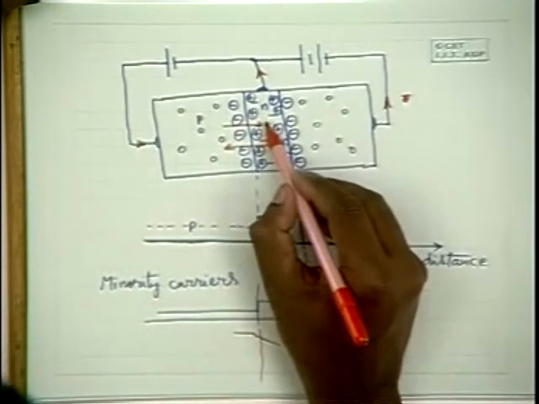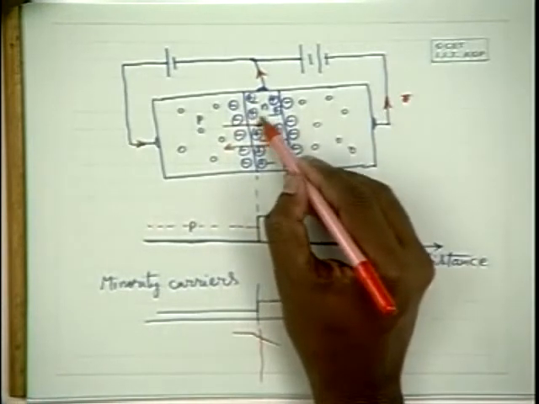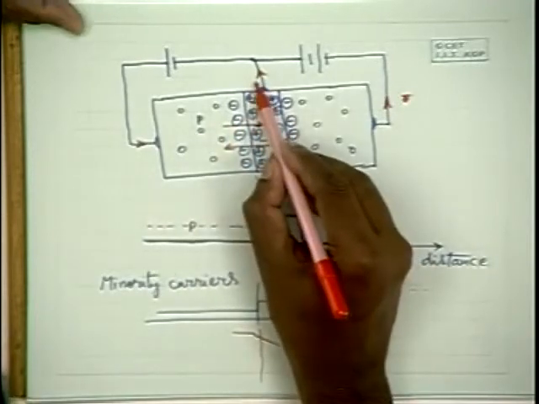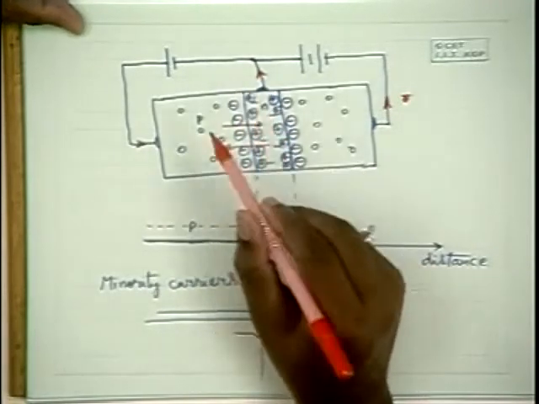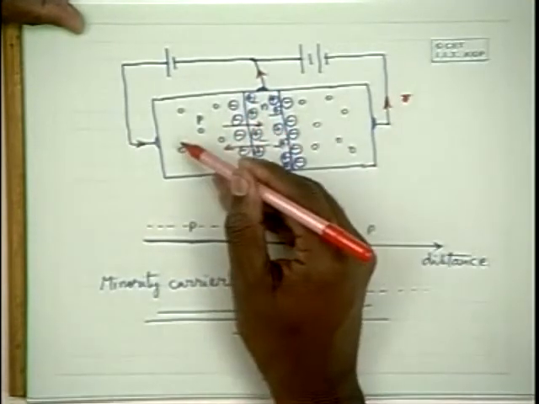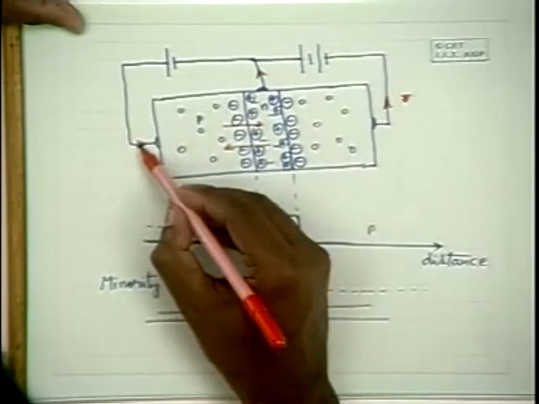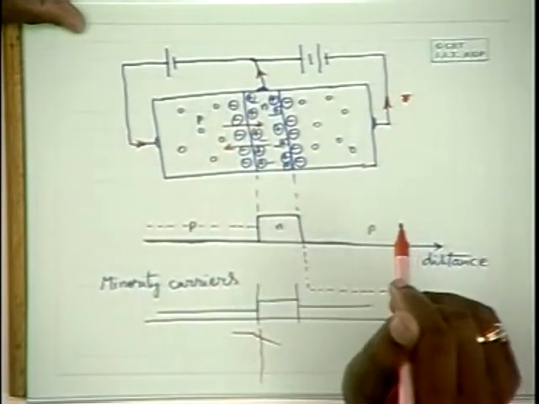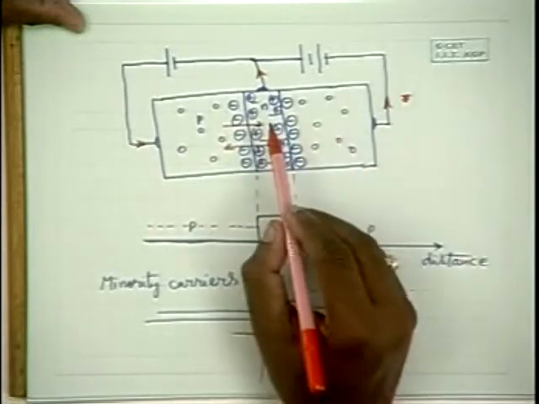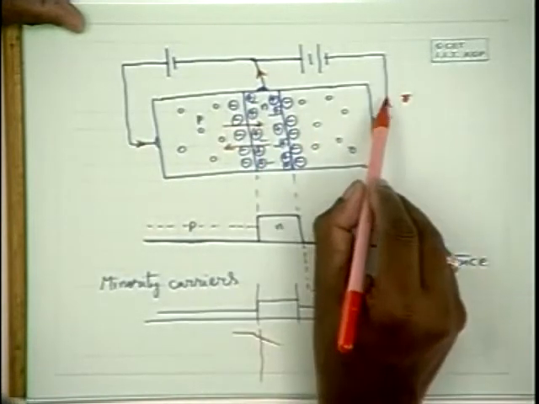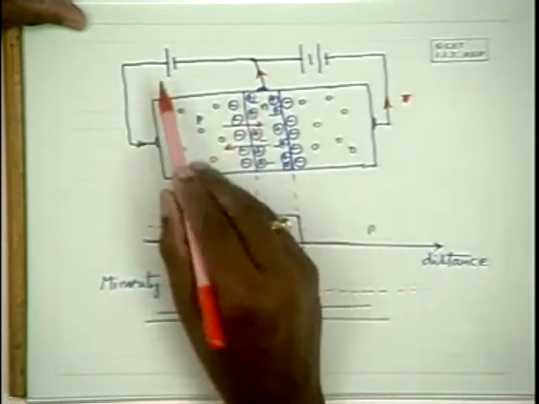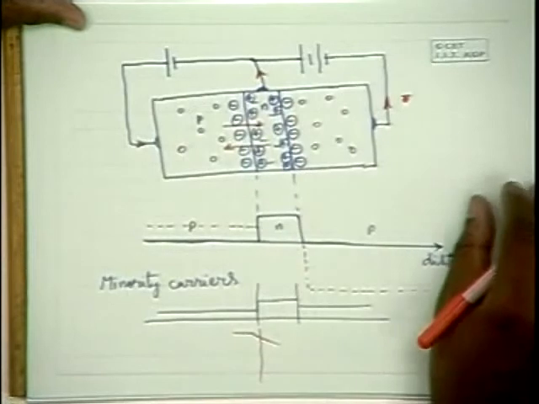And the electrons which are present here partially recombine with the holes coming over here, and they contribute some amount of base current which goes in this direction. And the electrons get diffused into the p side, and they contribute some emitter current in the opposite direction. Now because of drift, it appears like a collector current over here. This is what happens when this junction is forward biased and this junction is reverse biased.